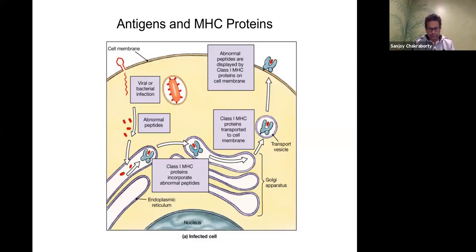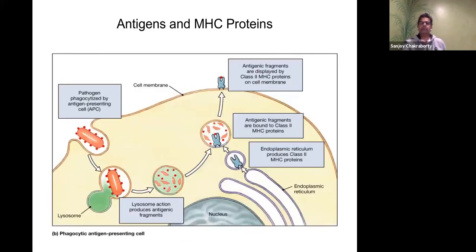So outside the membrane, they put a flag out there. This is the class 1 protein. That class 1 protein holds an abnormal polypeptide with a sign saying, hey, I am infected. But class 2 protein is slightly different. This is a police officer's house. When an antigen, virus or bacteria, attacks them, they kill it. They destroy the antigens. They have lysosomes and other defense mechanisms, so they can kill them.